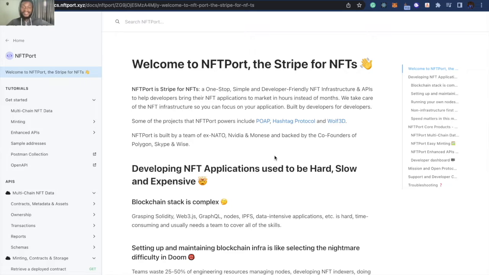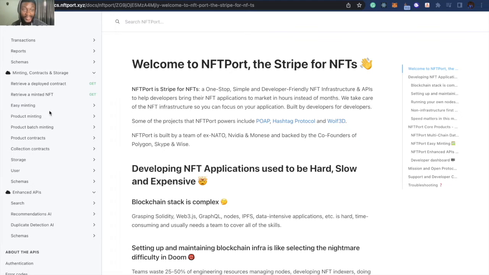So NFTPort is typically described as the Stripe for NFTs, but I like describing NFTPort as the platform that gives you access to everything about NFTs with just one API. And given the use case I mentioned earlier, where someone is building out an application where they can show the NFT receipts that have been issued to a user, NFTPort is the one point of entry where you can easily build out that dashboard, right? And then they have a collection of endpoints here that serve JSON responses that you can use to create NFT collections and then retrieve NFT collections. I think that is one thing that makes NFTPort very unique. You're able to create a collection without even having any knowledge of how the tools work under the hood.